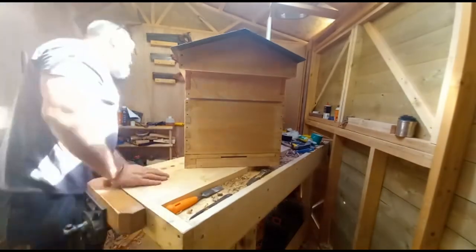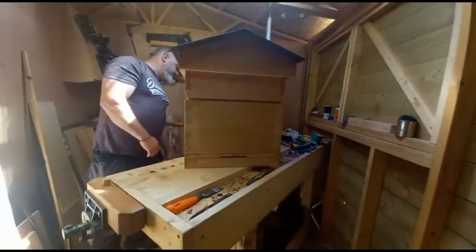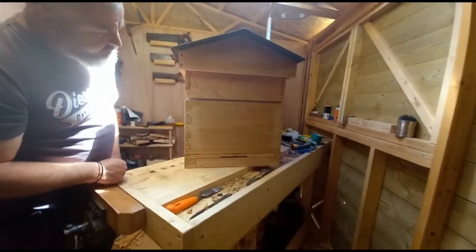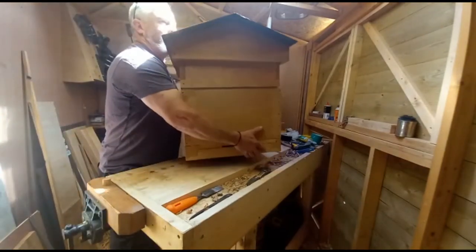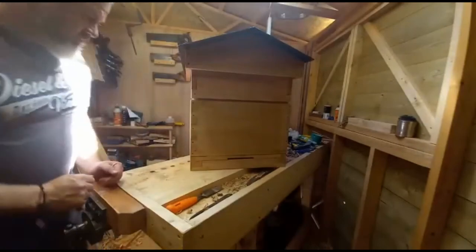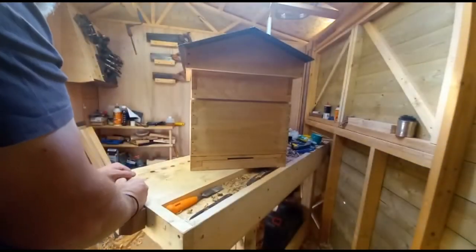And that's it, guys. There you have it. One cedar commercial beehive, and it is extremely light. Now, when the bees are in it, it won't be that light.